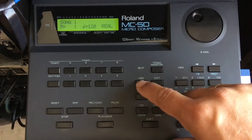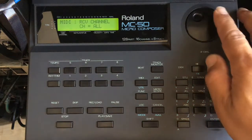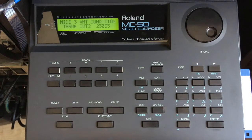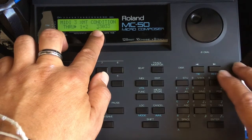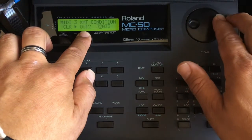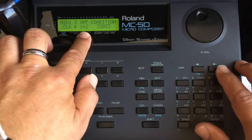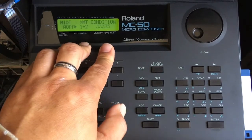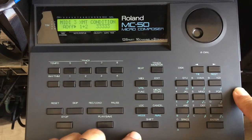To make sure MIDI is working we have to do some setup. I press MIDI, then I want to receive all channels from 1 to 16. For this option I want to set through on 1 and 2. I want to send a MIDI clock to MIDI out 1 and MIDI out 2. If you don't want to send a clock you can put it off, or choose only out 1 or out 2 — but I want both. I set both channels and now we're done.